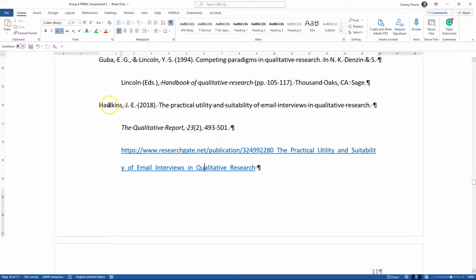So if I want to convert this entry to what my formatting is like in the assessment template, I'm deleting, just taking away that paragraph break there.